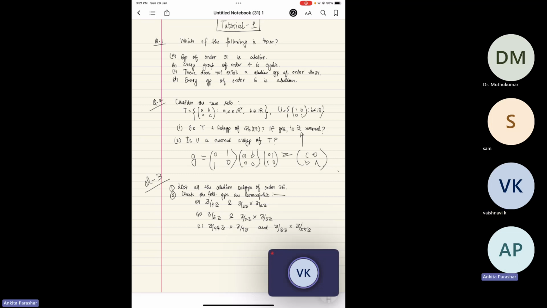Yes. So the definition of normality means you have to conjugate, G H G inverse should be in H for every H in H, right? But you can find an element G and an element of T such that the conjugation is not in T, right? Therefore, T is not a normal subgroup. Is it okay? It's okay, right?